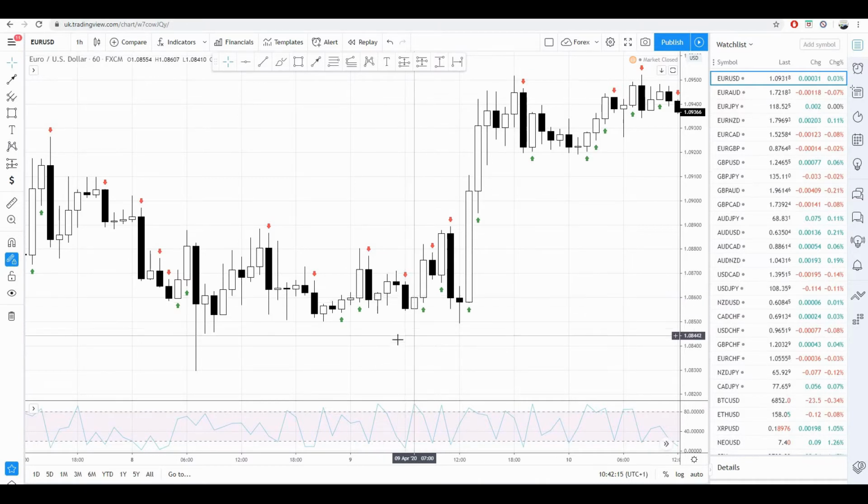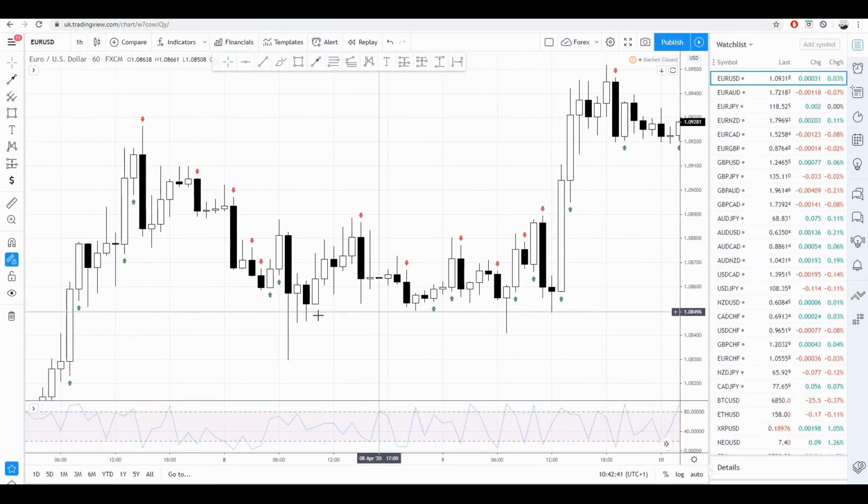So even though within the same hour price has actually moved significantly to the downside, within that same hour a load of buyers have come into the market and said, nope, we're not giving in to the sellers, we're going to reject your selling pressure, and we're going to push price higher to close higher than we actually opened. So this candle tells a story, and you can see that here.